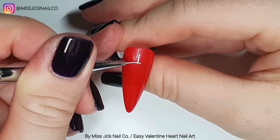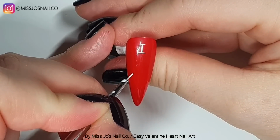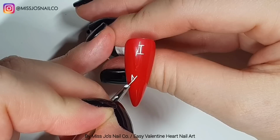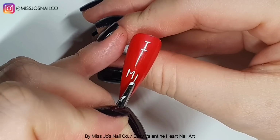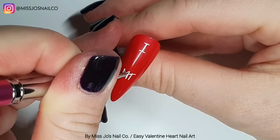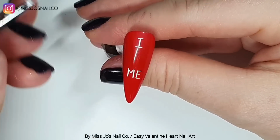And then on this nail, I wanted another full nail red to kind of balance out the amount of red and the amount of cream. And I thought, let's put I, heart, something. I was going to write Dexter, but I would have had to write it really small. And then the I would have had to be really small. And the crystal's going to be big. So I thought it might look a bit silly. So I just put I love me.